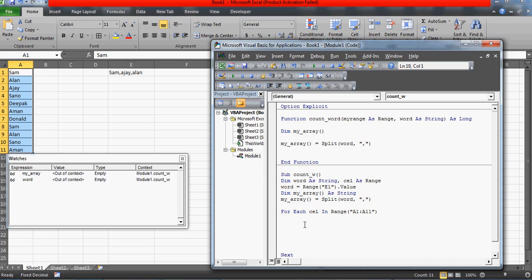So let's do something like this. I'll say that if cell dot value, the value which would be in this loop, which is Sam, is equal to the first element of my array, which is of course the 0 element.